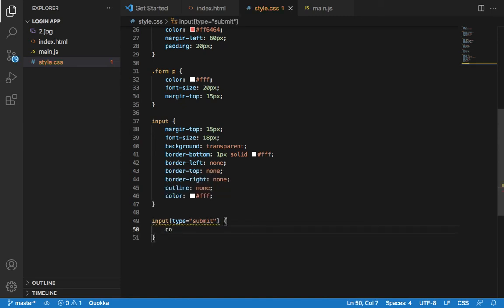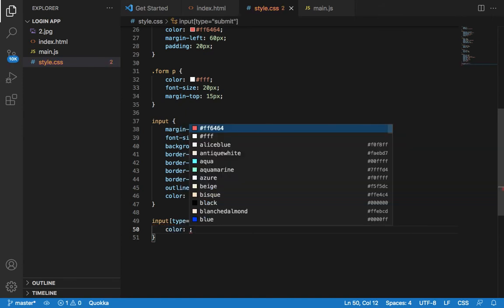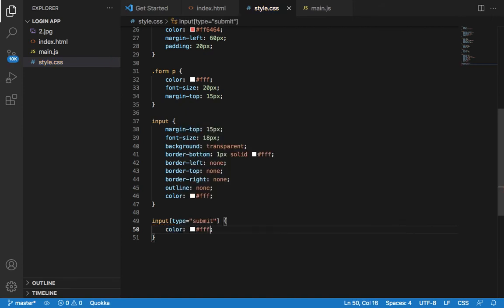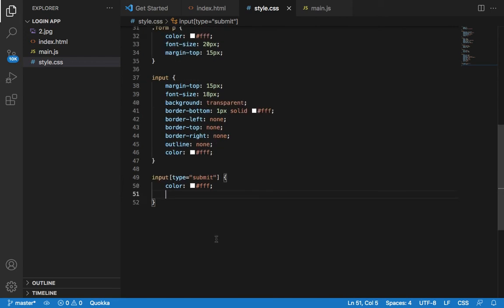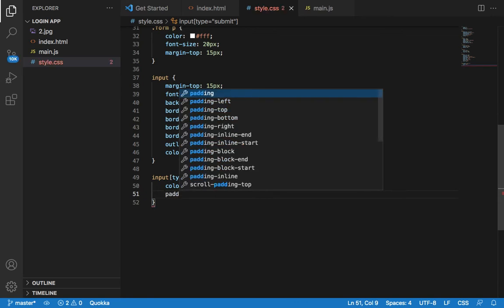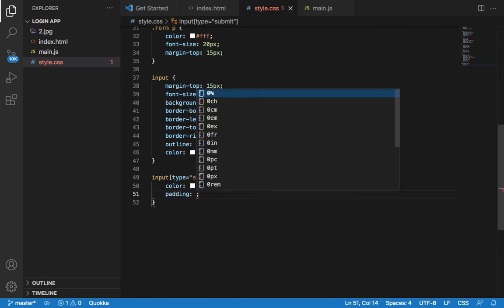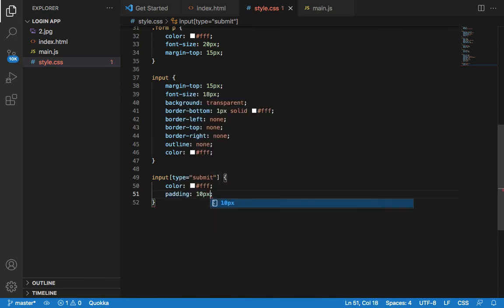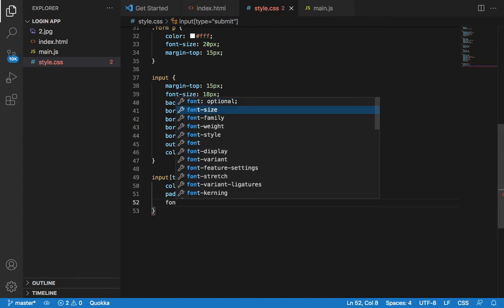I will just say color will be this, and then we have a padding of 10 pixels and 30 pixels, and then you say font size.